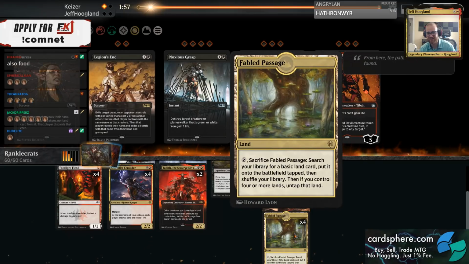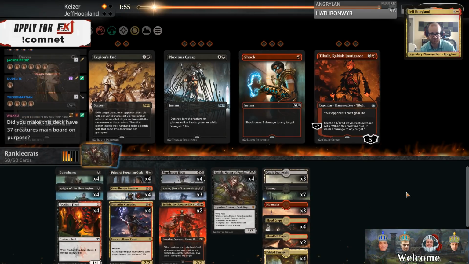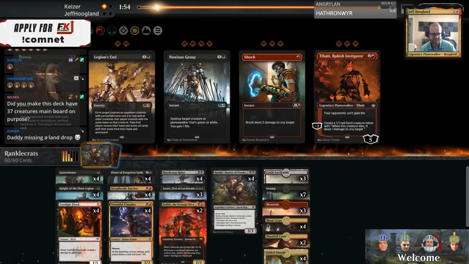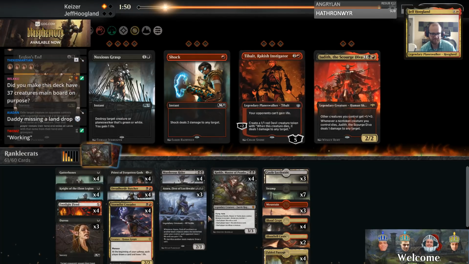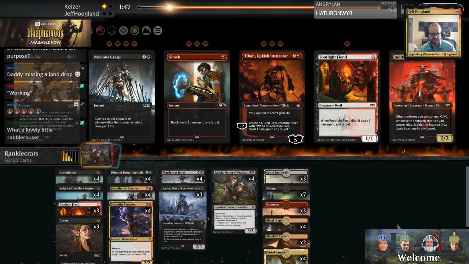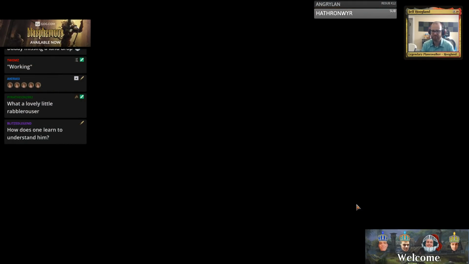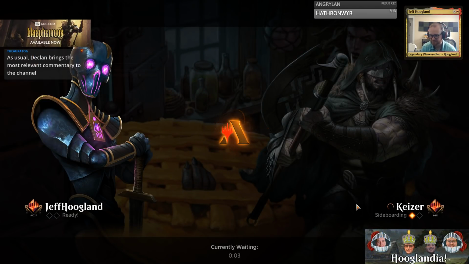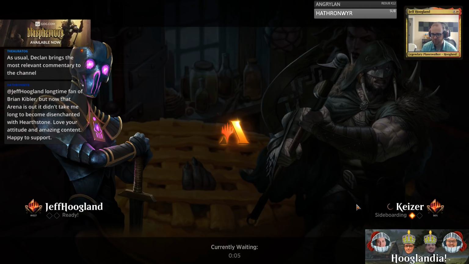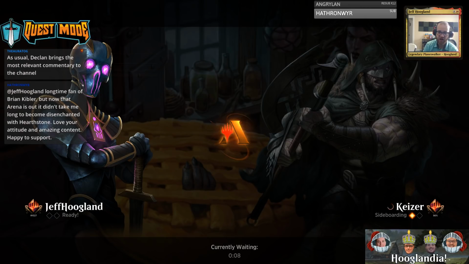That's true. Mayhem Devil does trigger when you sac Fabled Passage, which is kind of sweet. All right, let's draw some lands this time through. Rankle's been good.